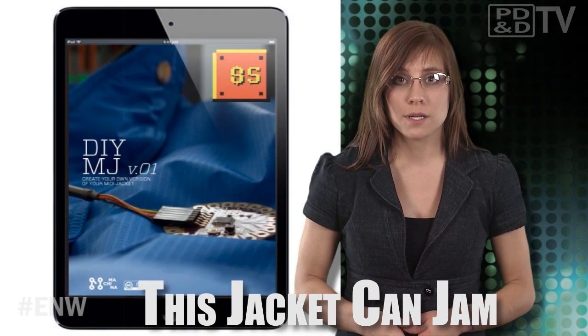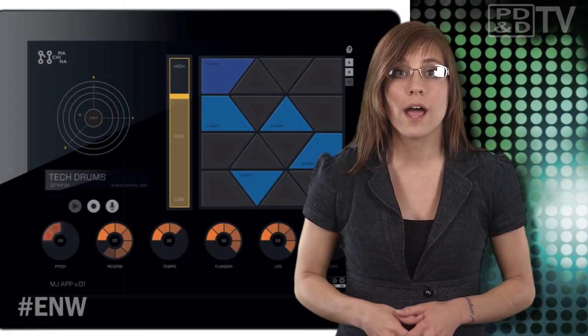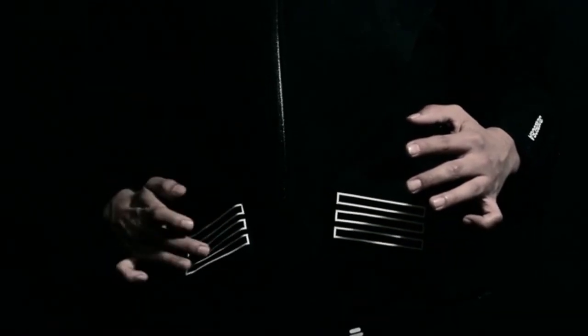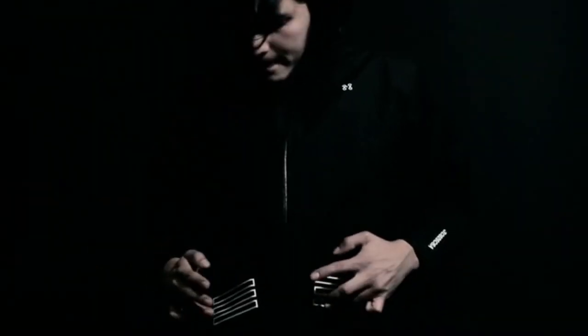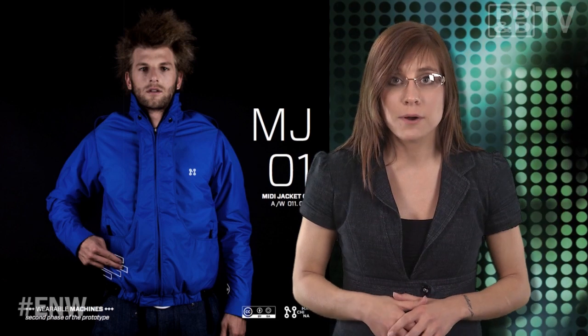A new Kickstarter project from Design Group Machina of Mexico City allows users to create music through motion and touch sensors with a mobile app. The MJ version 1 MIDI controller jacket conceals a variety of sensors that sync to iOS and Android devices to produce electronic music through the wearer's movements. The current design contains three flexible touch sensors on a front pocket, an accelerometer in one sleeve, and a small joystick with four buttons on the other. Moving an arm at different speeds triggers beats at different tempos, while sliding a few fingers on the touch sensors adds notes like a small synthesizer. The jacket also conceals a power supply, which can be charged through a USB connection. Such an electrifying and fashionable jacket gives a whole new meaning to strip.